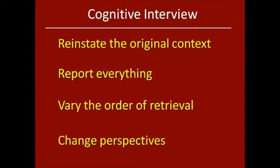It seems to go against common sense, but to get information, you do not need to ask lots and lots of questions, because every time you ask a question, you are stopping that interviewee speaking. So really what you're trying to do is get information from someone by asking the fewest questions possible.